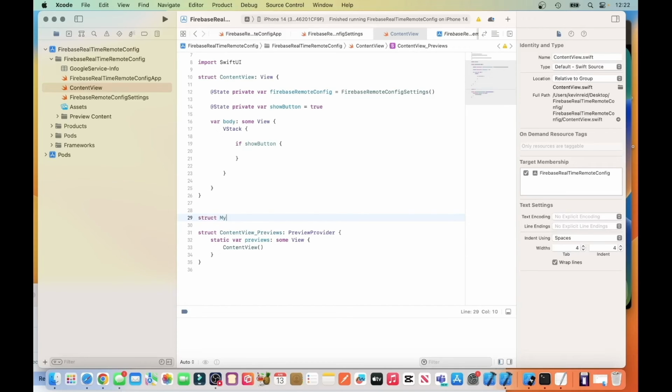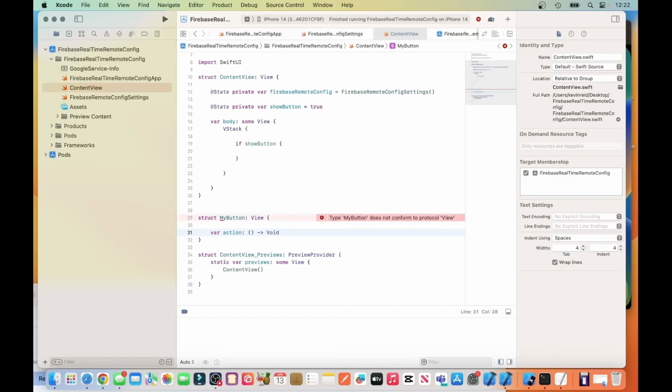Struct MyButton: View. var action, and our closure, Void. The purpose of that closure is to represent the action to perform when the button is tapped.